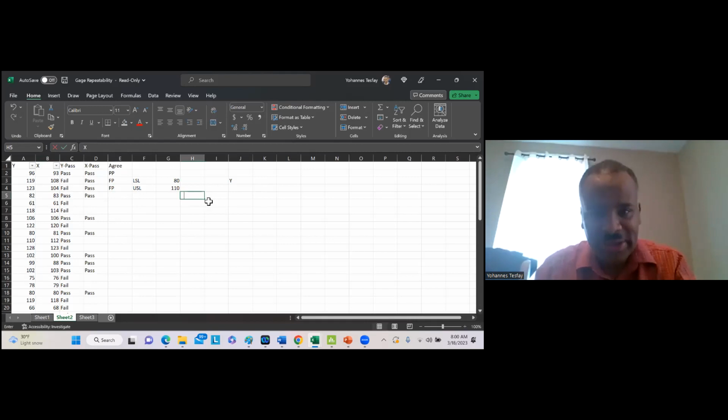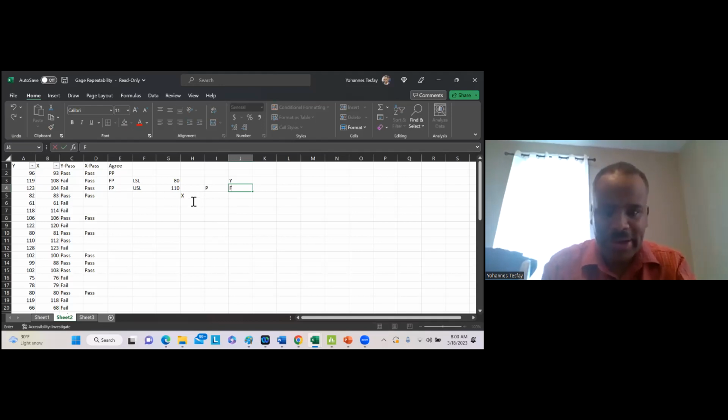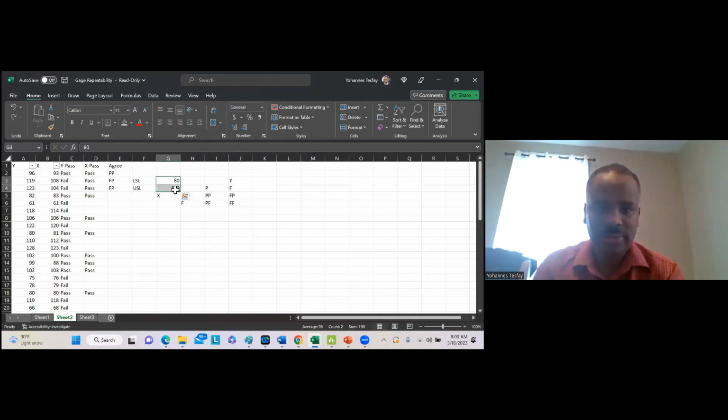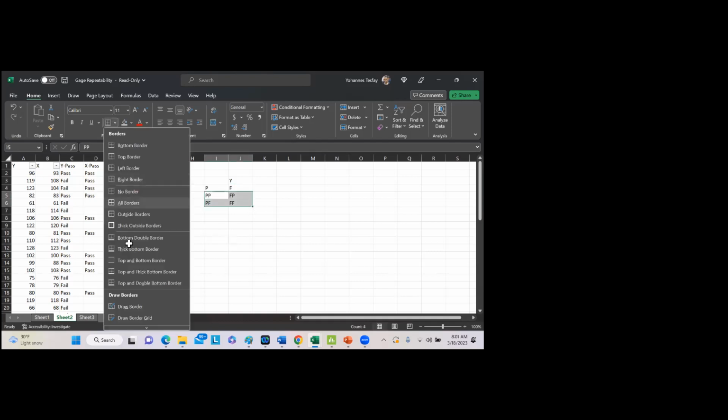Then this is fail. Okay, x is going to be here, then pass, then fail. So this one is fail, pass. This one is pass, fail, and this is fail, just like that. This is how you fit your confusion matrix. So it's going to be just like that. So the numbers here determine your confusion matrix. That is how you count them.